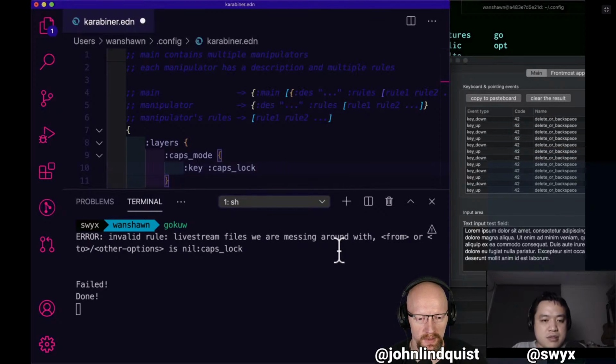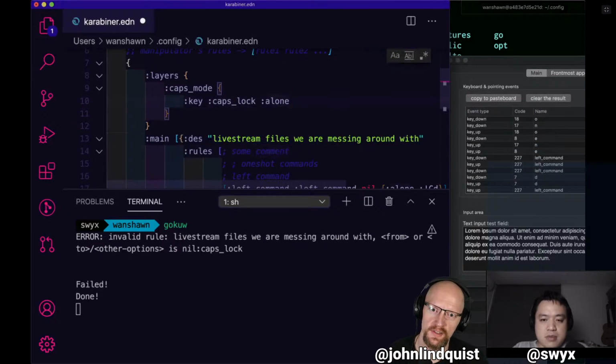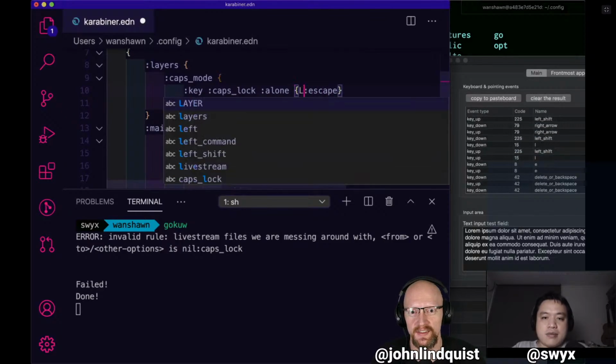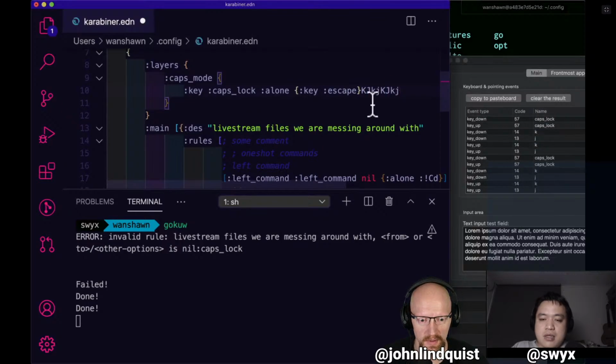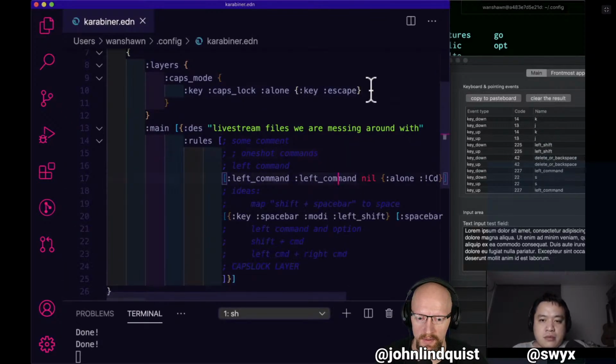No, you set the from up. We just need to set up the alone. So now do space :alone, and then space and the object syntax with a key mapped to escape. I'm a bit lost. Sorry. Yeah, type the word key, or :key, yeah, like that. Okay. Now hit caps lock and look at the event viewer. That's still showing caps lock. Yeah, it's not working just yet.